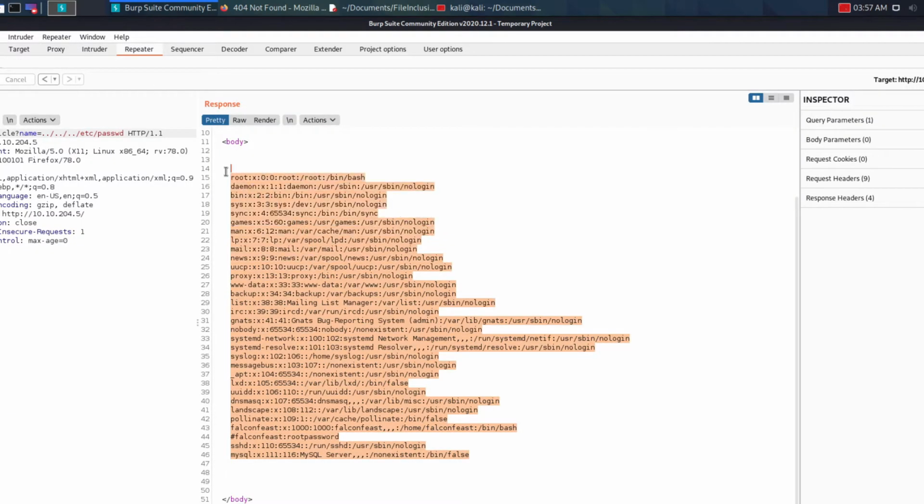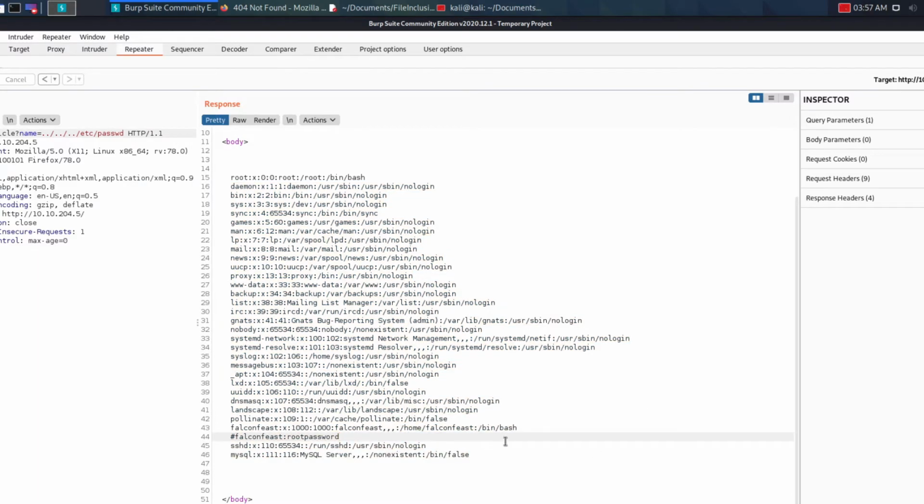So we are looking at this. When we requested etc/passwd, we can look at root and daemon and all those entries that we looked into on our own local system, and we can look at the users.